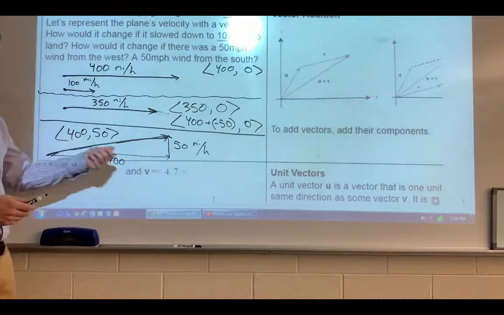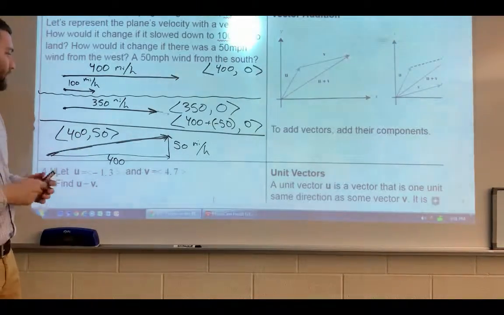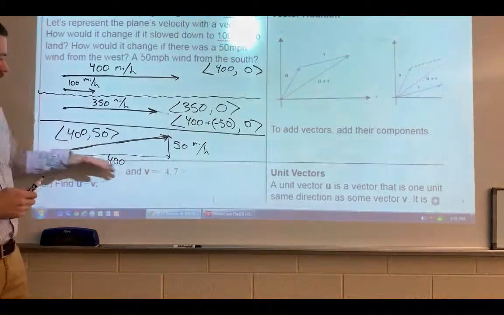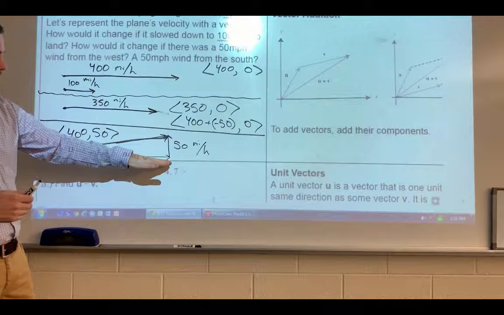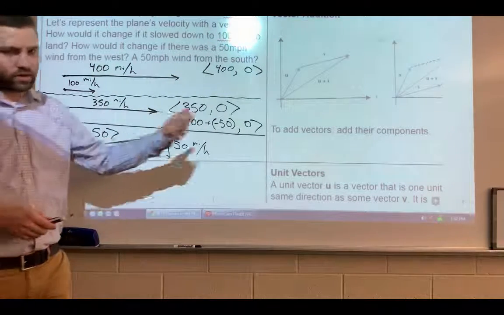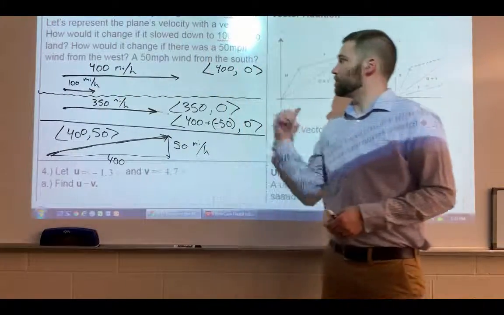And we can figure out the magnitude using the formula from the other side of the paper. And so that's called vector addition, where we take one vector, and then we add the vector to the end of it. And on the slide to the right, the rectangle to the right, we'll explain that a little bit further.